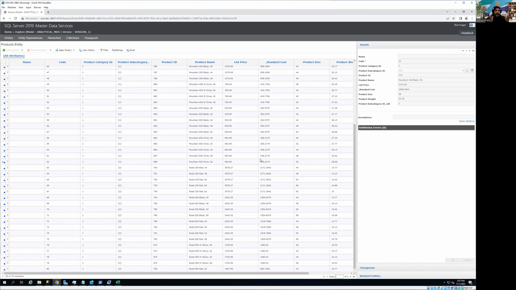He is not aware of anything else except what is available in that tunnel. So that's how we set up the member level security in the MDS. A very powerful concept, especially from the data governance perspective, that you can use to control the access of data in your organization.